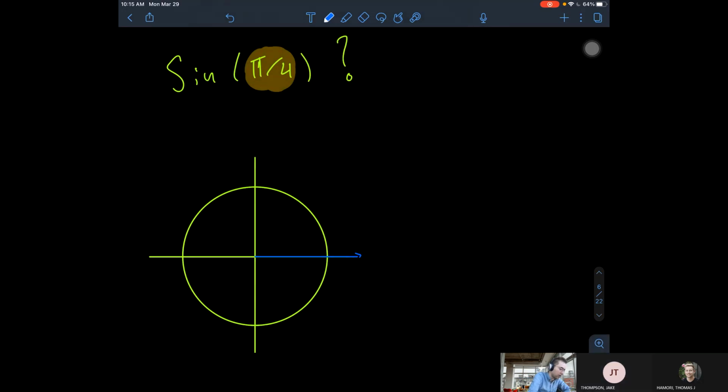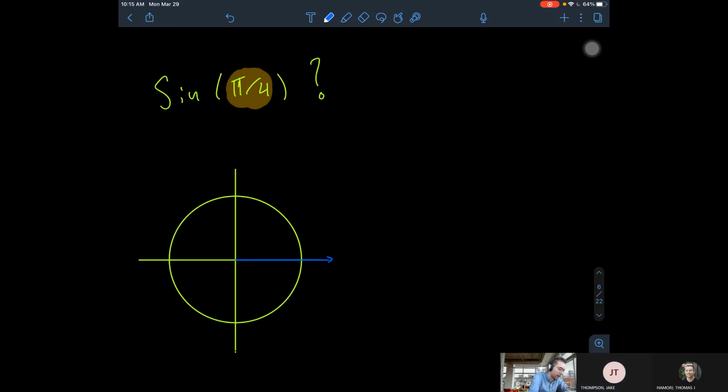Okay. What I want to do is then draw an angle, and the angle I want to draw should be the angle pi over 4, which I can think about in two ways. I can try to convert pi over 4 radians to degrees. The way we would do that is by multiplying by 180 over pi. So we would get pi over 4 times 180 divided by pi. The pi's would cancel, and we'd get 180 divided by 4, which is 45. So that's one way to think about it. Okay, pi over 4 is 45 degrees.